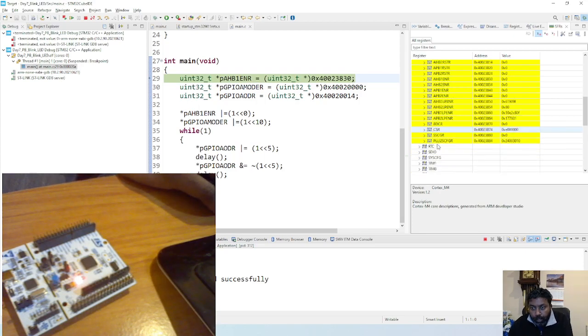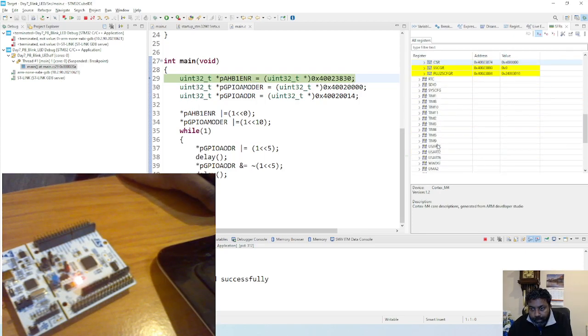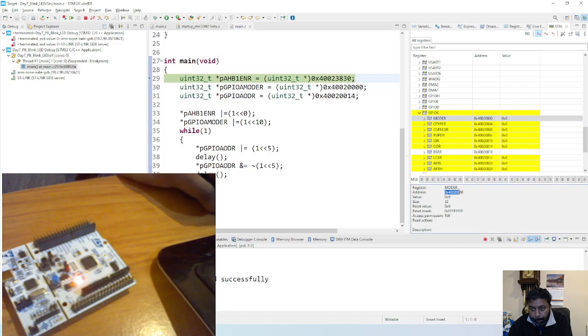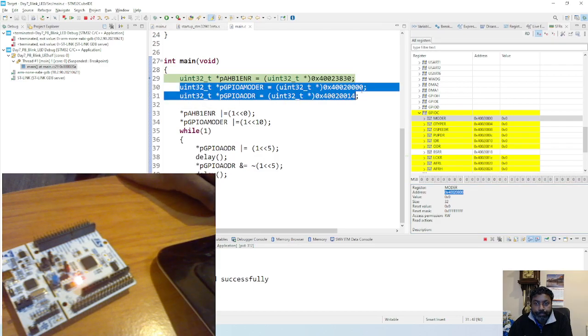Now that's enabled. The next step is you need to enable the GPIOC MODER. So copy this, we need this address. So I'm just copying this.